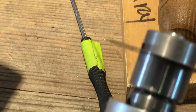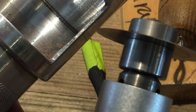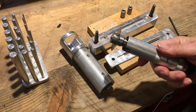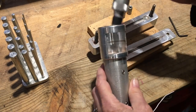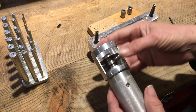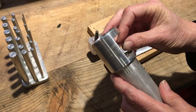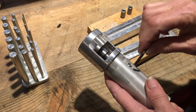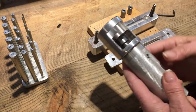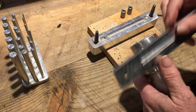Another part that people have a very difficult time with — and another reason that their blades break — is lining this up correctly. To line your blade up correctly, there are a couple of things you need to do. See this mark on the outer edge? That's your guide for approximately where the blade is going to go. I'm going to tighten this top nut right now, because I want to make sure it's truly on the center. So I took the top off of the holder and flipped it over.